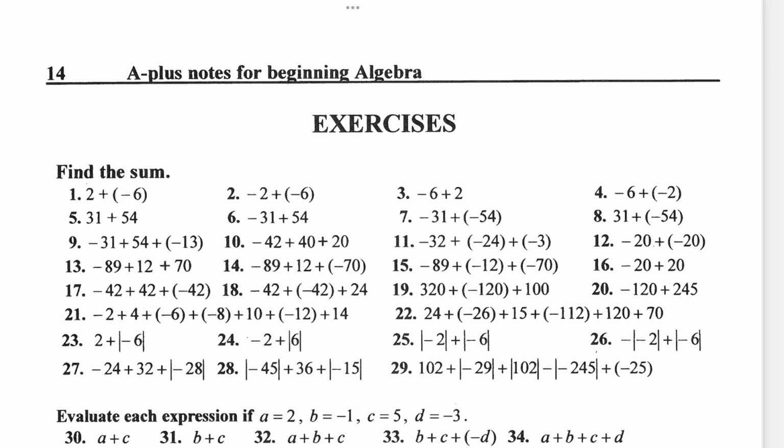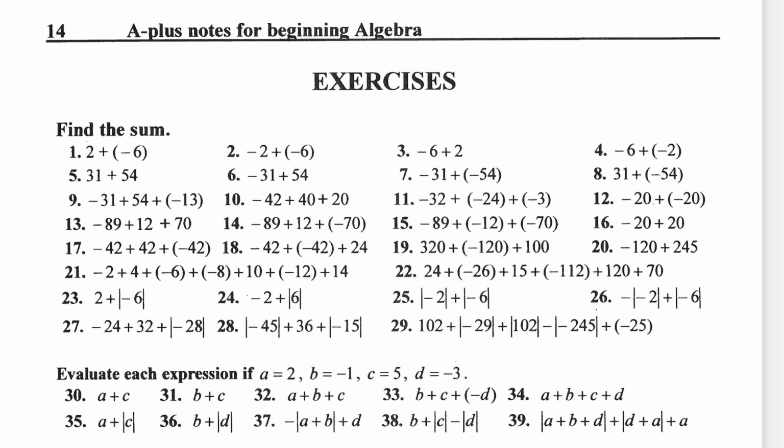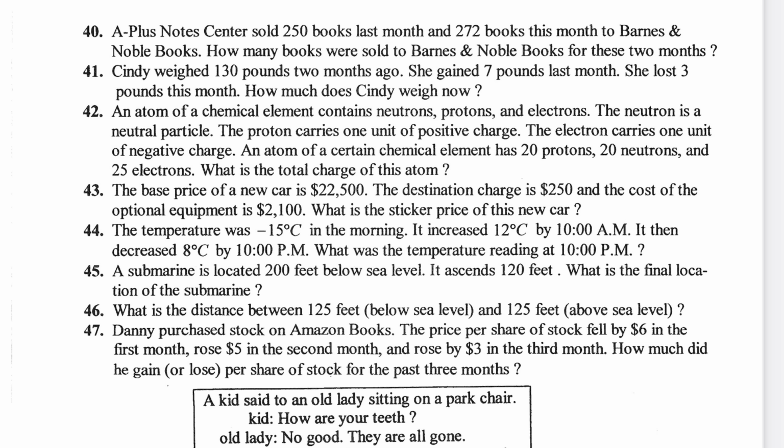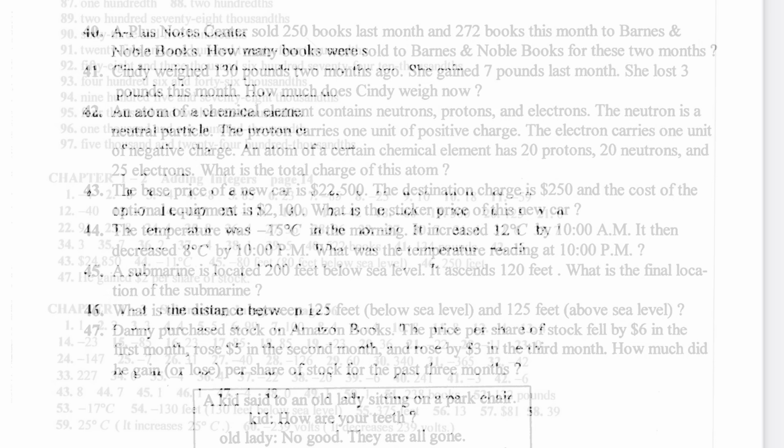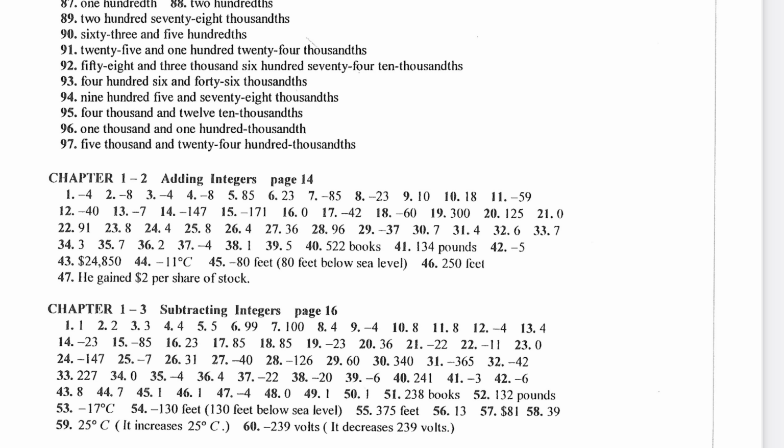Adding positive and negative integers may seem confusing at first, so it helps to do a lot of practice problems. The exercises for this lesson are found on page 14. The first set of problems are the warm-up exercises, and then the later problems are more challenging. Please do as many problems as you need in order to get a firm grasp of this material, and please check your answers with those solutions on page 289 to make sure you did the problems correctly.